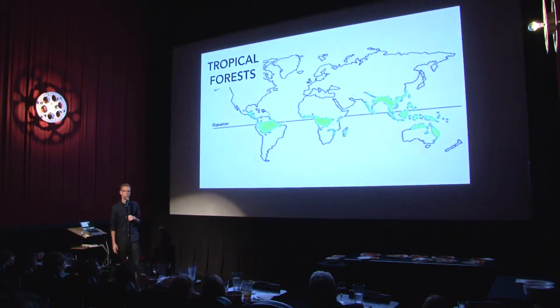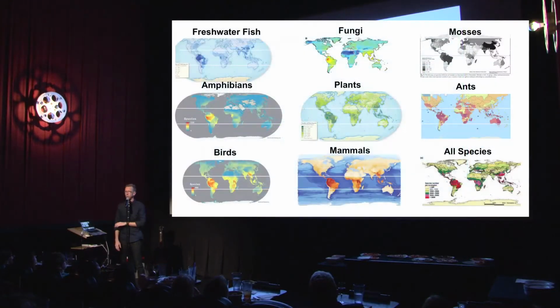This little bitty system is the oldest living system on Earth. After the dinosaurs went extinct, life respeciated through the tropical forest. They've actually made it through the last major hot age and the last major ice age. They're the most resilient systems on our planet. And you can see across the board here, I'm going to get another drink of water, but let you look at this for a second.